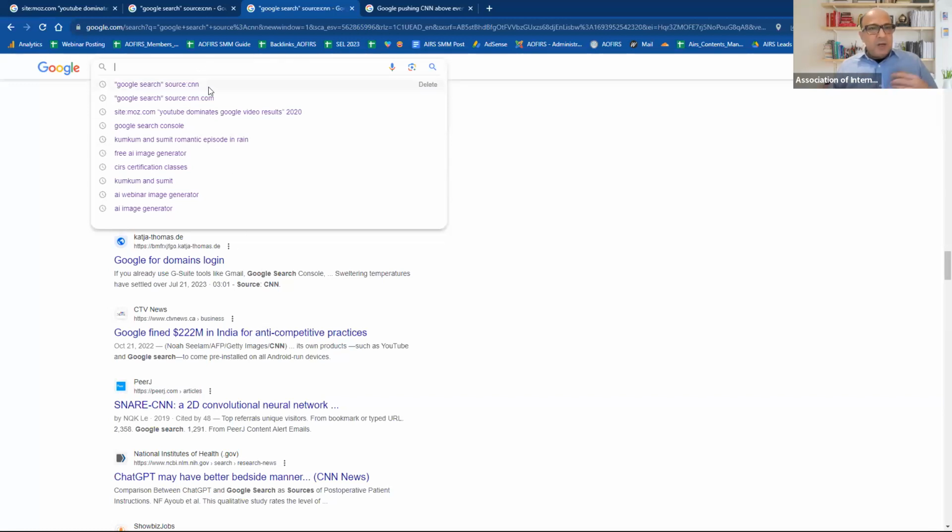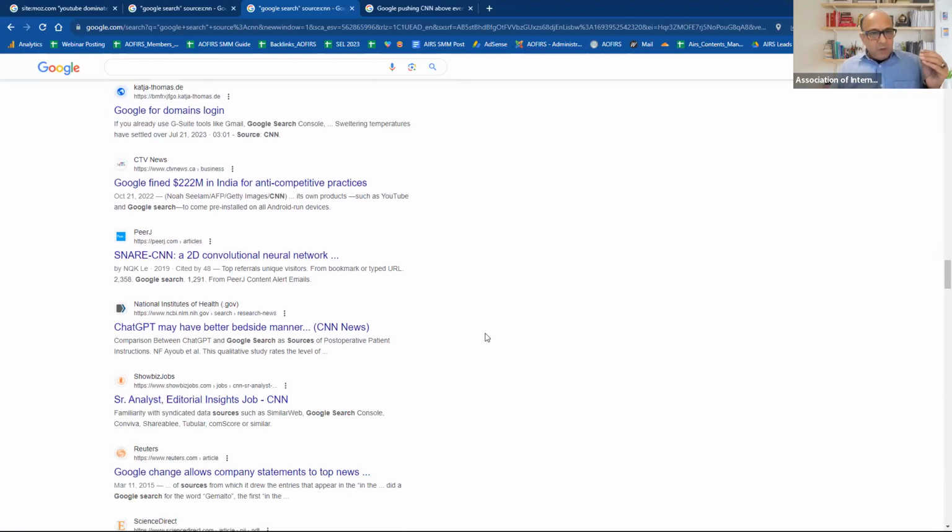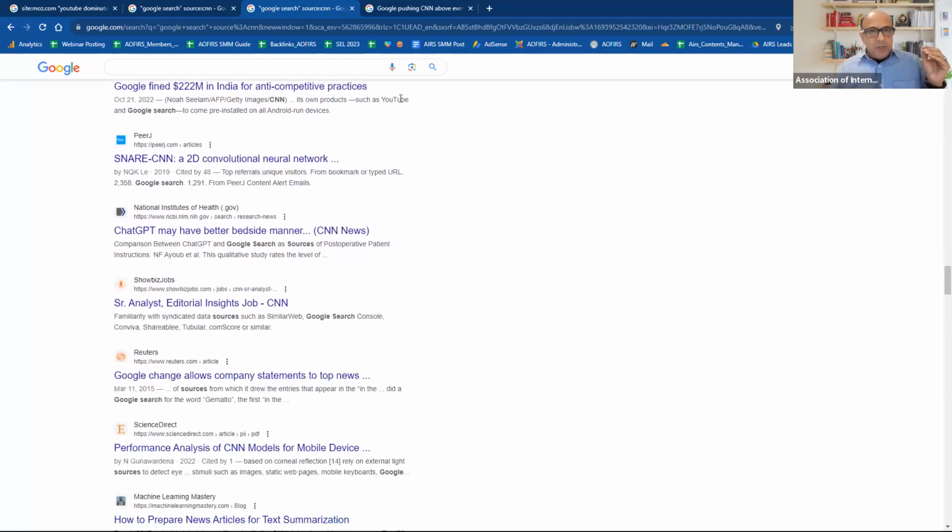For instance, if I had written CNN.com in this query, it should have defaulted to the source that has a link which has in it the word CNN.com, or the domain is mentioned along with the title on that URL that says Google search somewhere. That's not how it is doing it, but at the same time, it is creating a word sense by looking at the word CNN exclusively as part of the return results.